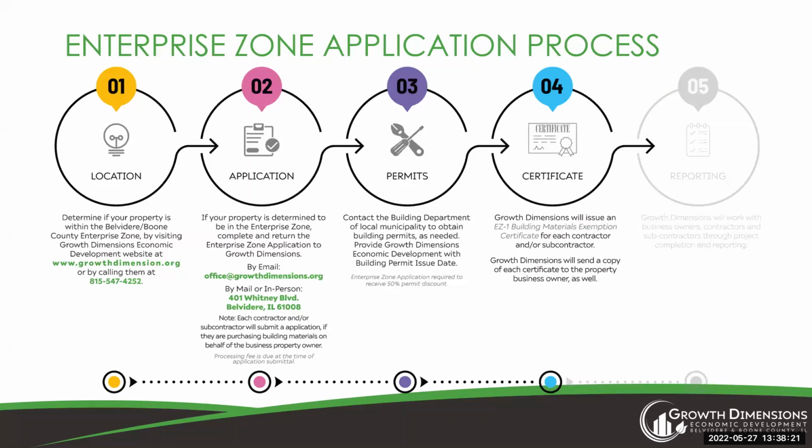The process to apply for the benefits available within the Enterprise Zone is pretty simple. This video will take you through how to determine if your property is located within the Enterprise Zone, what the application looks like, where to obtain building permits, and how to use your building materials sales tax exemption certificate. The reporting process is covered in a separate video.